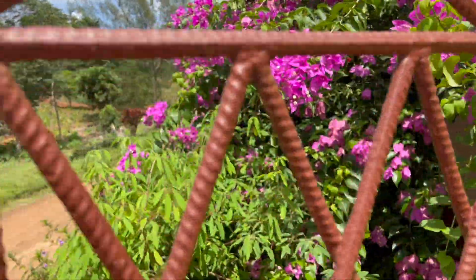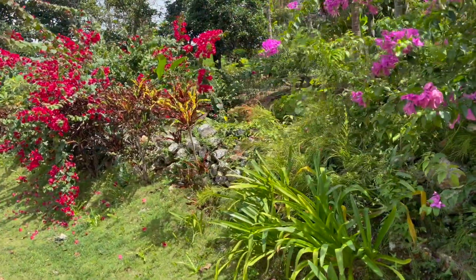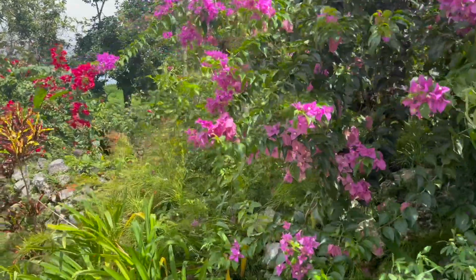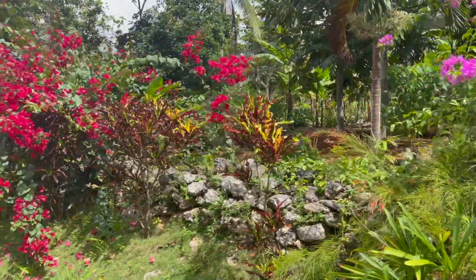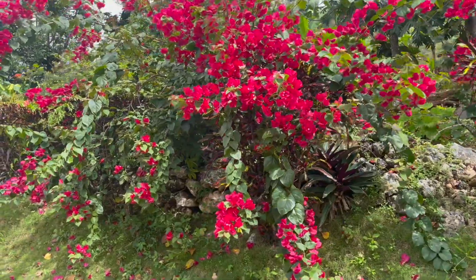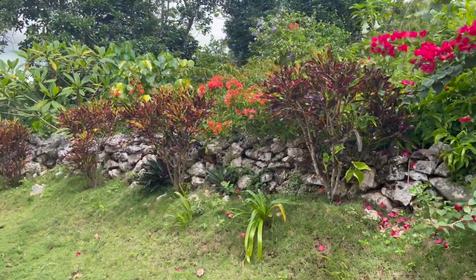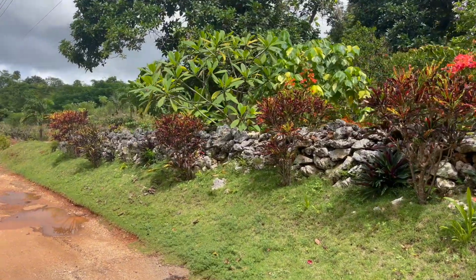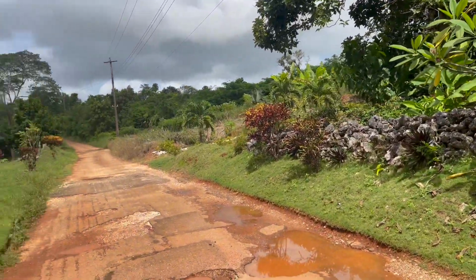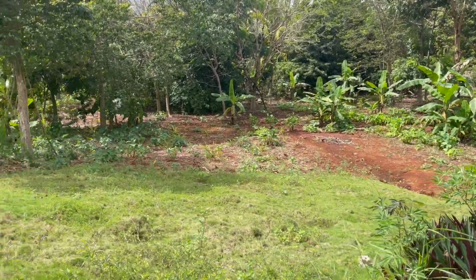I wanted to show you also the outside of her garden. This portion of her garden is what you drive up to when you approach her home. So we are outside the front of the house looking into her garden. She's got a nice sized property with banana trees, breadfruit trees, avocado, star apple, sweet sop, sour sop, and a whole bunch of other foods. Cassava, sweet potato. There is her plumeria tree, as well as more croton. And then she planted on both sides of the road to beautify the neighborhood. Bananas and taro root planted there.